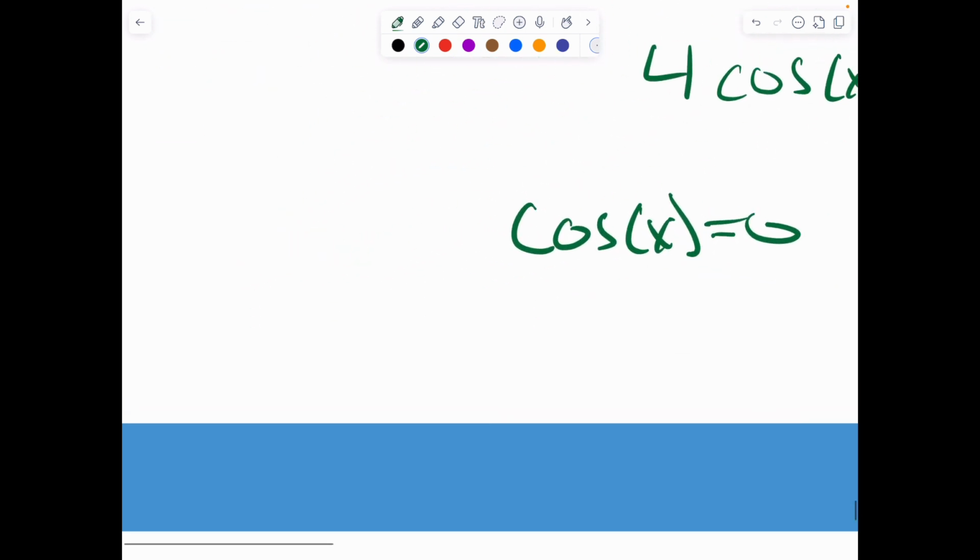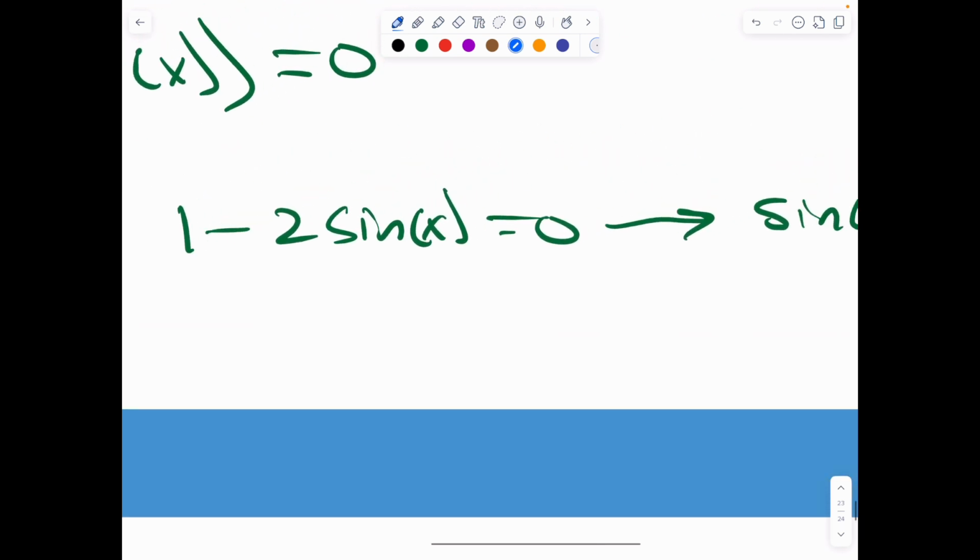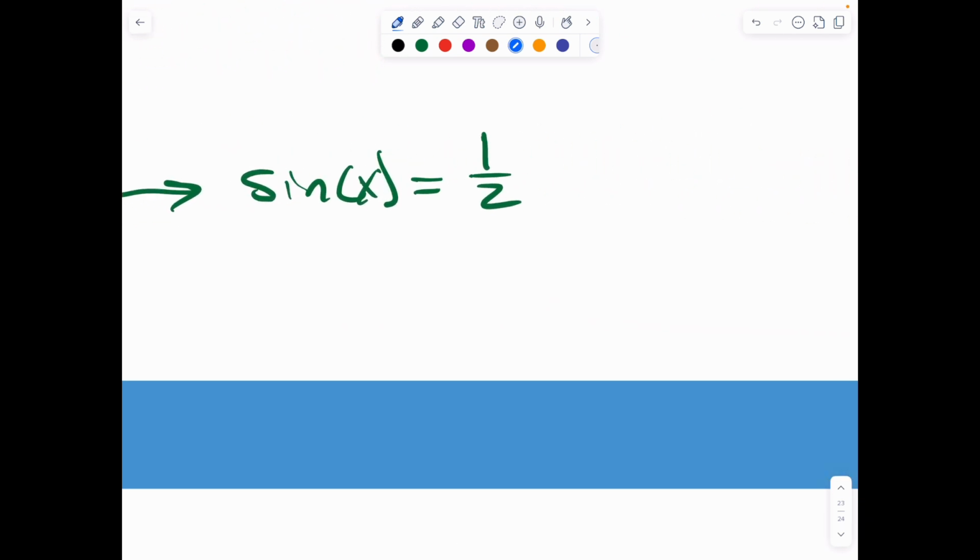Okay, so let's do these one at a time. The cosine of x is 0 at right angles. And so the solutions here will be anything that's a right angle. And the only right angle between 0 and pi is pi over 2. Going over here, I don't know what to tell you. You just got to figure it out. How are you going to know this? Get a unit circle. And this is going to be x is equal to pi over 6, and x is 5 pi over 6.